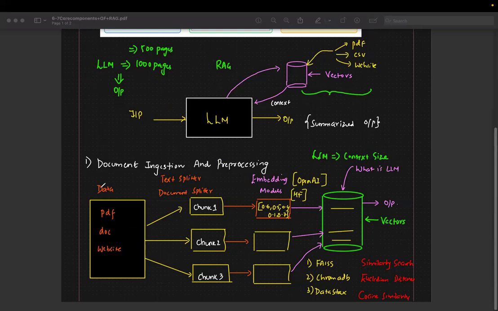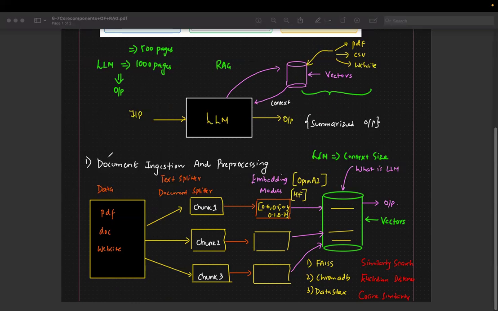The reason is very simple, because an LLM also has a capability of ingesting only some amount of content, right? Let's say I say, hey LLM, this is a book of 1,000 pages, have this book as a context and provide an answer. Some LLMs will be able to do this, some will not, because some LLMs only have a capacity of taking a book of 500 pages as a context. But here we are giving 1,000 pages, right? So this is what context is all about. We'll discuss more about it.